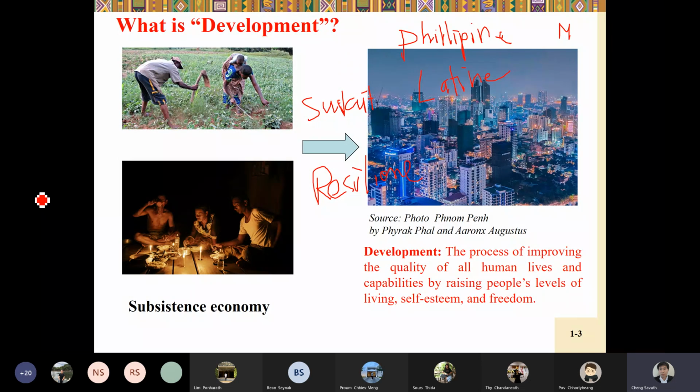So hopefully you get the idea. So you will see in the lecture there are many concepts, many theories proposing how to transform an economy, ranging from the classic theories to the recent ones, and more new ideas actually coming out. Okay. We are also living in Cambodia. We experience some of the transformation in the last 10 years, 20 years, right? I believe that you see some change. Okay, and in the past we used to have some goods disappear from the market and some other goods coming into the market, and new technology arriving.